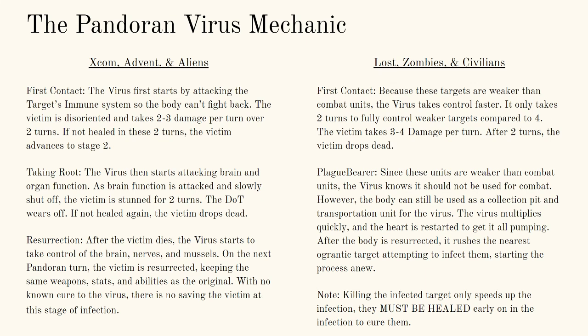On the next Pandoran turn, however long that takes, the victim is resurrected, keeping the same weapon stats and abilities as the original. No known cure to the virus. There's no saving the victim at this stage of the infection. So it's kind of like if a soldier gets shadowbound, but once it happens, there's no going back. They're screwed. They're lost. You have to take them out.